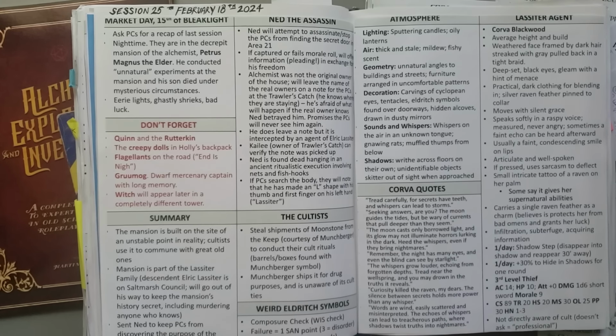Well, they did get too close, and there was an attack, and they were fighting each other. My players are very big on trying to parlay instead of kill. So we did some reaction rolls, and Ned was outmatched. By the time they figured out he was trying to assassinate them, his attempt had botched. He failed his roll, and now he's at a disadvantage because it was 4 against 1. So they work with him.